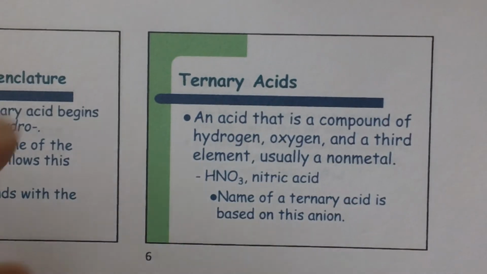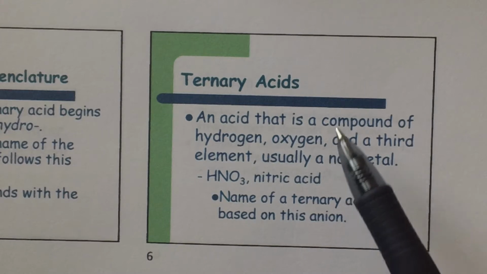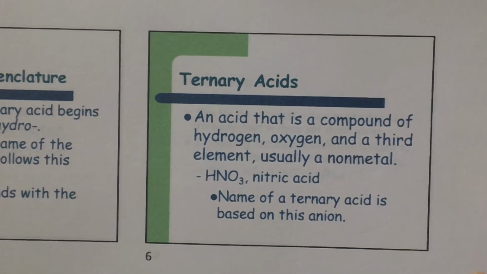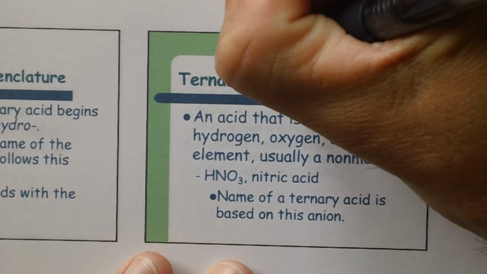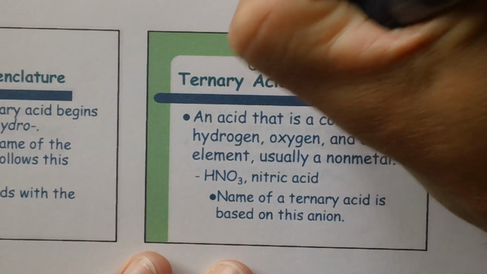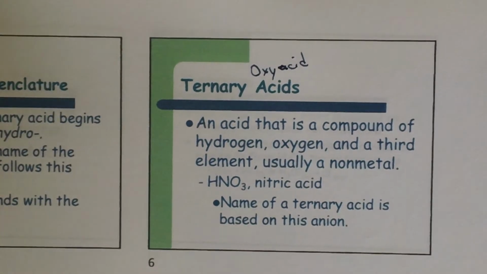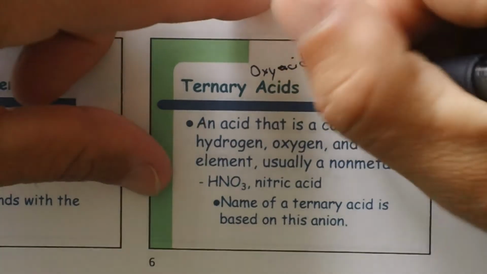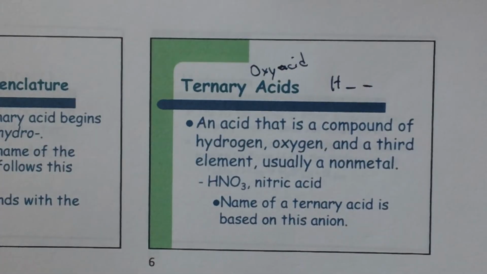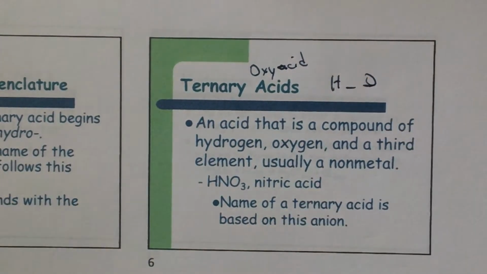The PowerPoint has another slide that goes through all that stuff on binary acids, how you name them. And then the other ones we have are ternary acids. I like to call them oxyacids, because they are hydrogen, which makes it an acid, bonded to oxygen and another element. So oxyacids all have oxygen in them, so it's hydrogen and more than one other element. Binary is just hydrogen and one other element. Oxyacids are hydrogen, more than one other, and usually one of those is oxygen.